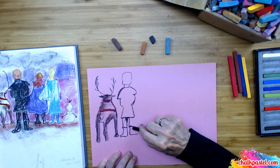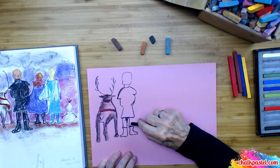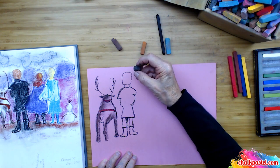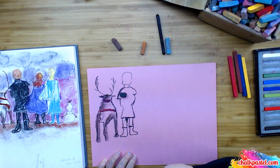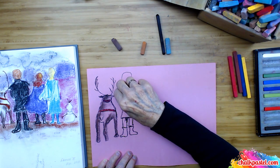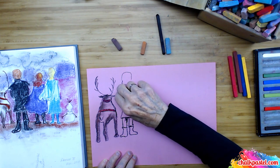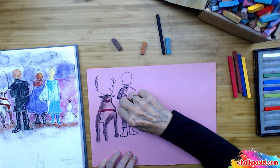This is such fun. I'm thinking about all the story from Frozen. And what fun it was to watch. Okay, this is the black. Now, I'm going to take the black and put it straight down like this on the paper. And then you can get full coverage if you just keep it here and fill it all in.